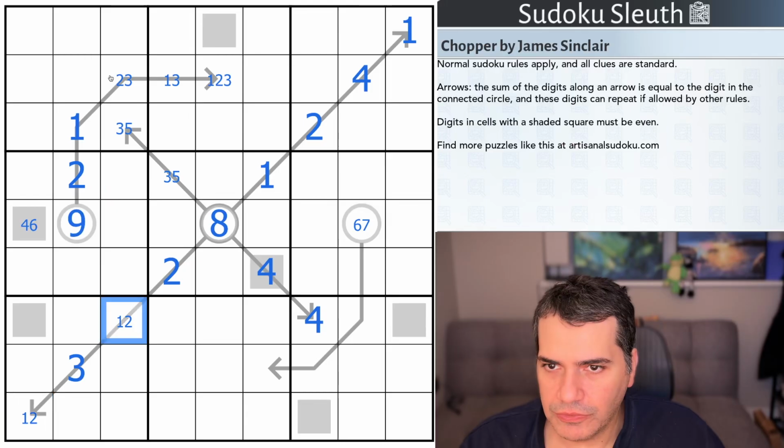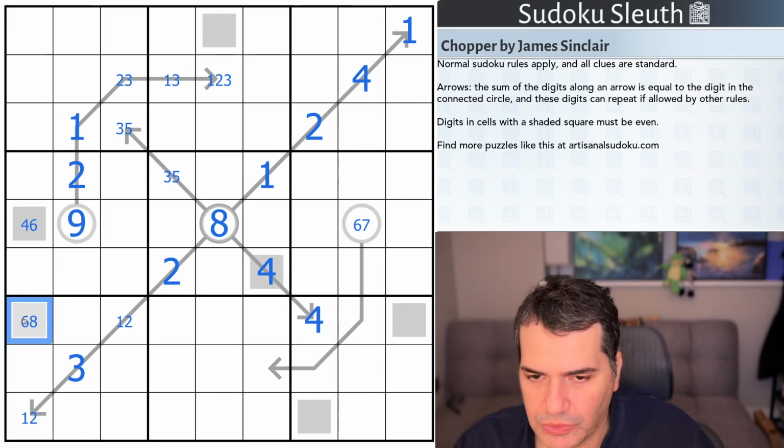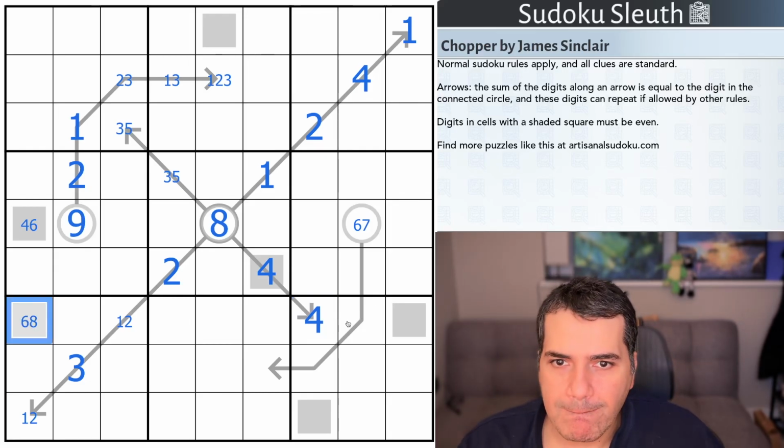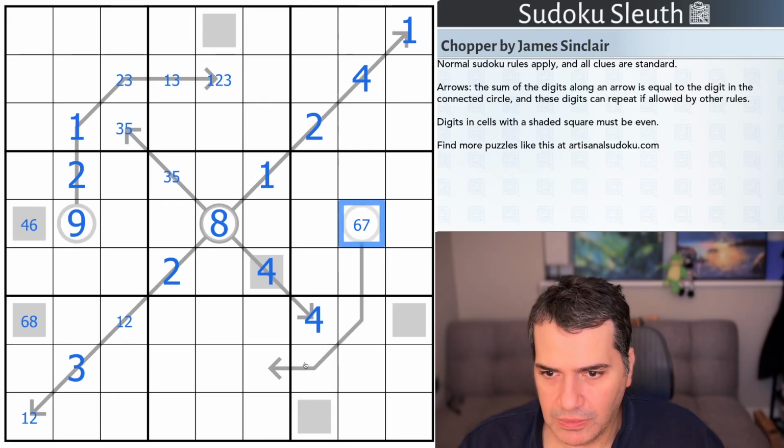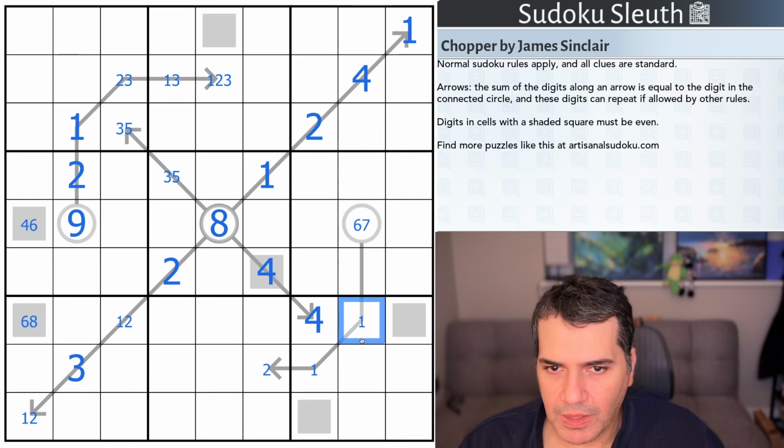If I can resolve these, that will give me this arrow and this 3, 5. This cell here is not 2 or 4, 6 or 8. I want to leave the pencil marks that I had earlier for this. I know it's a bad idea because it's not complete. As long as I remember it's not complete, I should be okay.